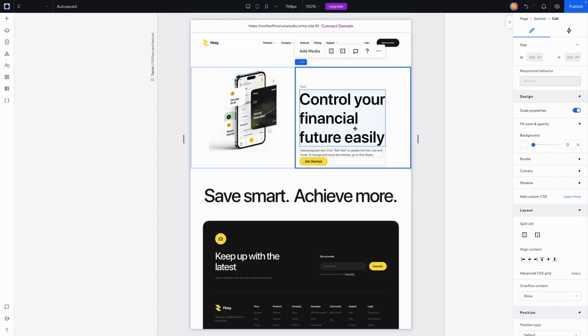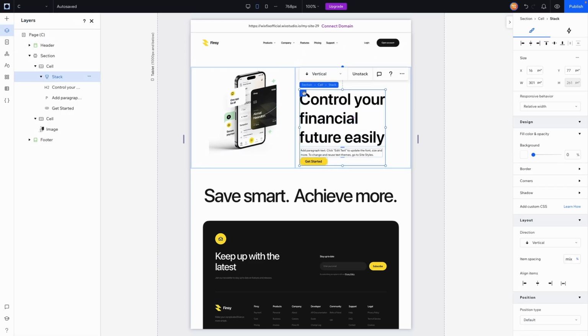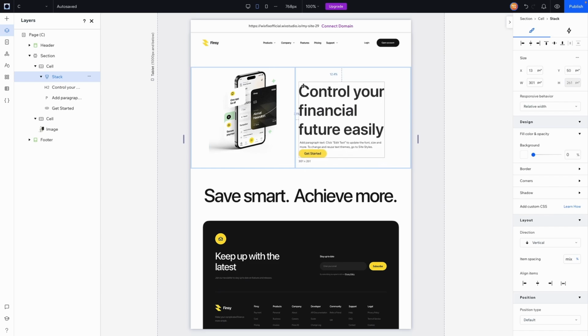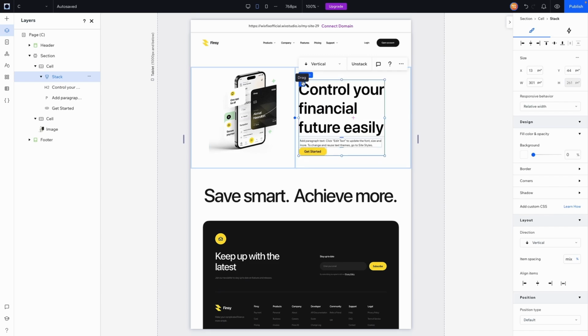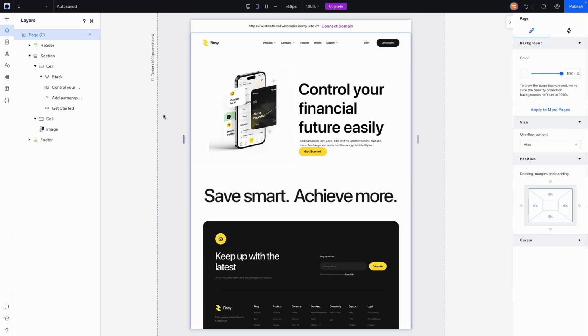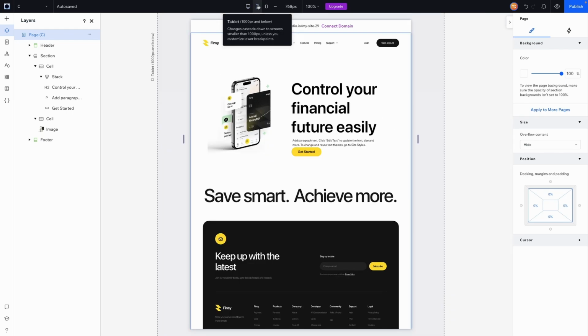So in the desktop, I think that looks pretty good. Tablet, I think, looks pretty decent, but it's going to need some updates. Like I think the image is good. Maybe just the sizing of the sections, and then probably moving this whole stack up. So then layers, stack. Move that up. Nice. It's not going to be exactly the same as desktop anyways. You just have to make it look good, right? I think that's good for tablet.